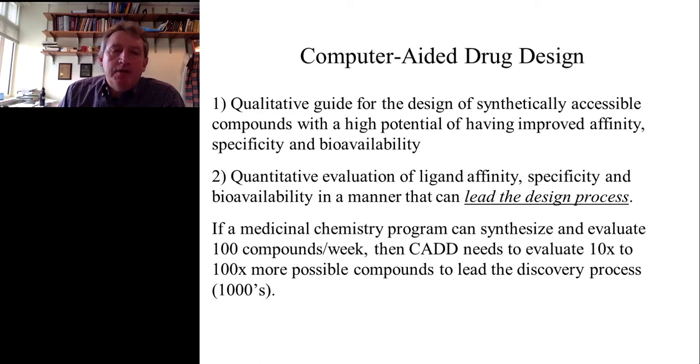Now, computer-aided drug design can be used in both a qualitative mode and a quantitative mode. Qualitatively, the scientist just wants to get an idea of what types of modifications of a compound can lead to improved biological activity, improved affinity, improved specificity, improved bioavailability. And for a synthetic or medicinal chemist, at the same time they're thinking about how to change the structure of the drug, they could be thinking about how to actually synthesize that drug.